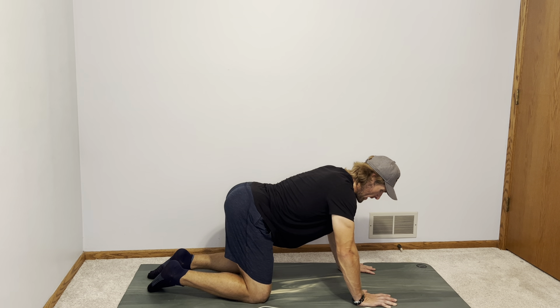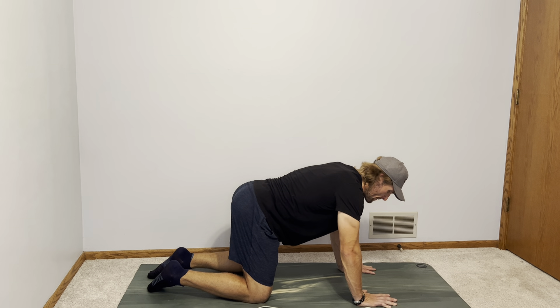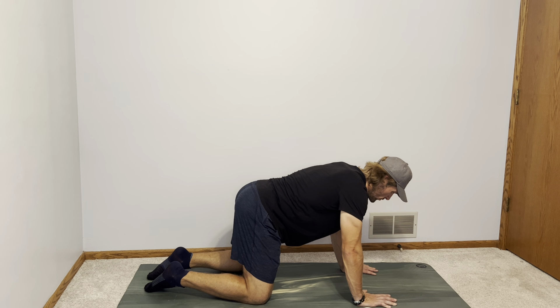It's natural to want to bend the spine as we bring our leg up, or even to curl it when we come back in. We want to stay neutral the entire time and we also want our hips to stay square. A lot of times if we start to do this we might notice we're dipping — we want to stay nice and neutral.